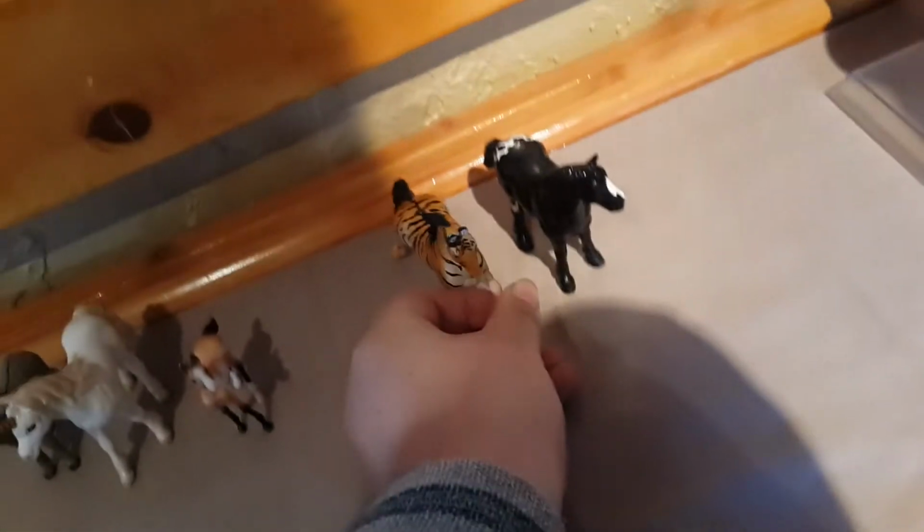So then right here we got two customs. This custom was not done by me at all. And then this custom was done by me, and he was okay, actually, until he got sprayed with some finish, and it actually melted the paint. So, yeah, don't do that. So that is my mini collection.